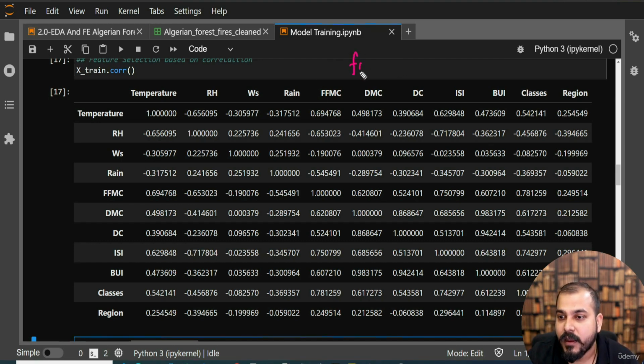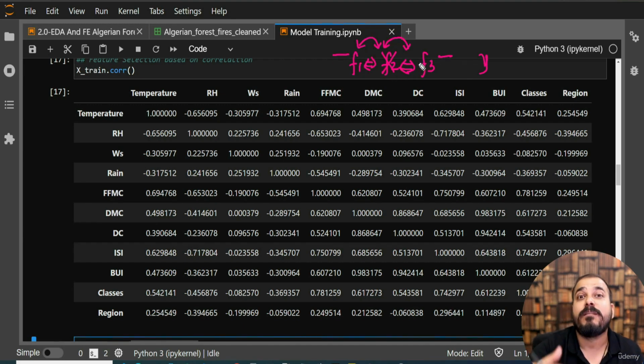If I have features like F1, F2, F3, and let's say this is my output feature Y. Now, multicollinearity basically means that if I have F1 and F2 highly correlated and probably F2 and F3 highly correlated, then we can drop one of the features, because these features behave in the same way. So I can drop one of the features and probably just use F1 and F3. So this is a case of multicollinearity.